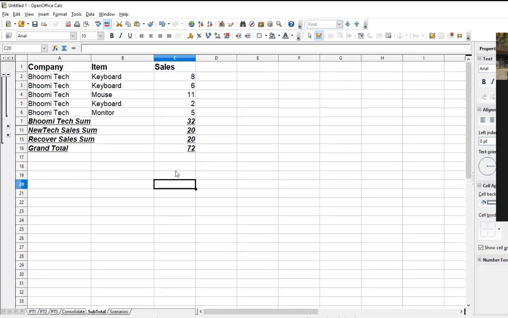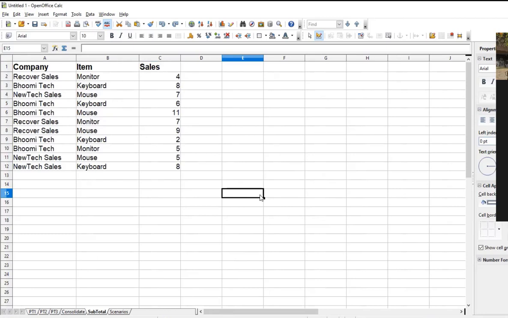So this is about the subtotals. Now I showed you only one level. Let's undo this. In subtotal, you are working on one single sheet, whereas in consolidate, you are working on multiple sheets. So it's consolidating the data from various sheets and bringing it to you on one particular sheet where you can get the entire subtotal and grand total and everything. Whereas if we talk only about the subtotal, it is working on the single sheet. It is not working in collaboration with the other sheets, not with the multiple sheets. Okay.